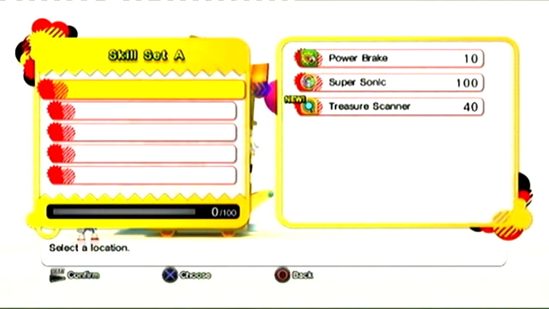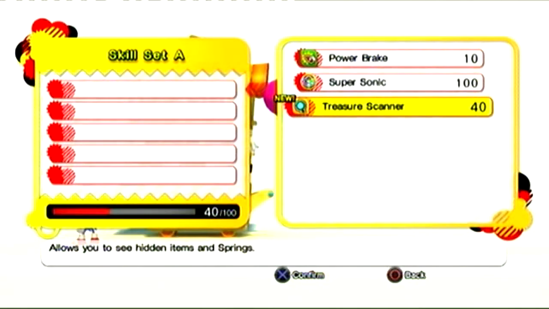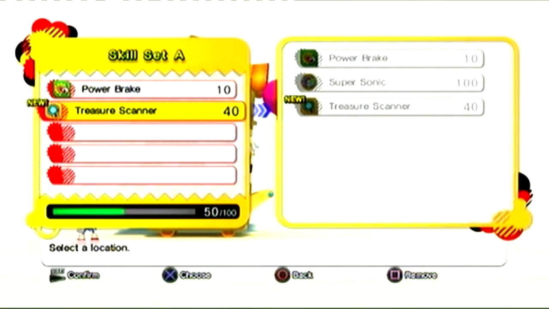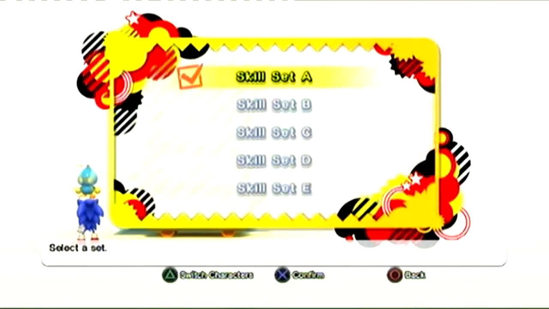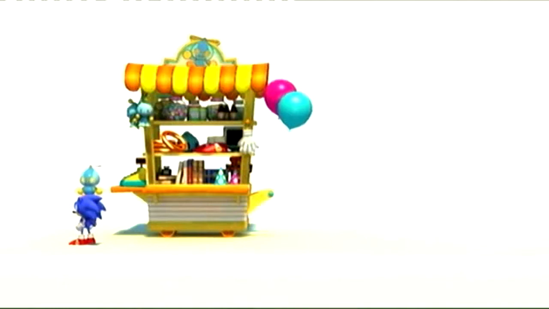What skill set A? Customize? Treasure scanner. Allows you to see hidden items in the springs. That's useful. Guess we'll use that. Okay, power bank and the treasure scanner. Yeah, how about we do that? Okay, confirm. And confirm. Equip set. And go back. We go to the skill shop at a later time.